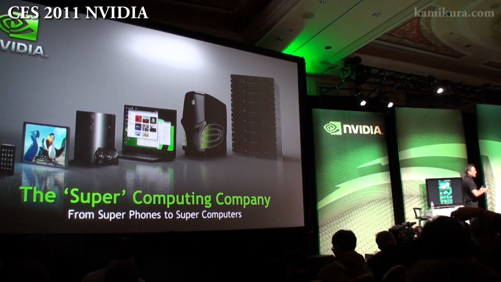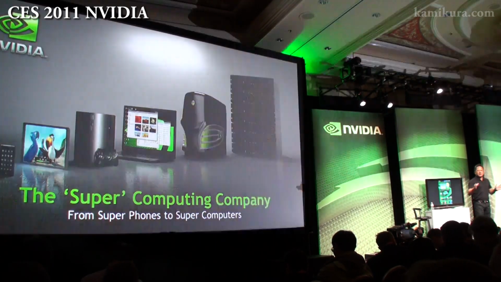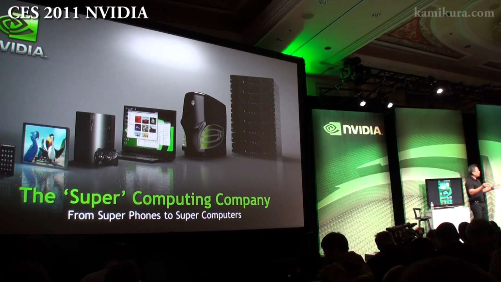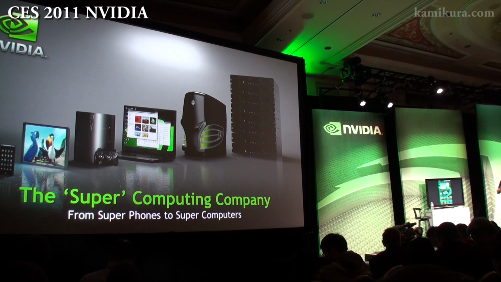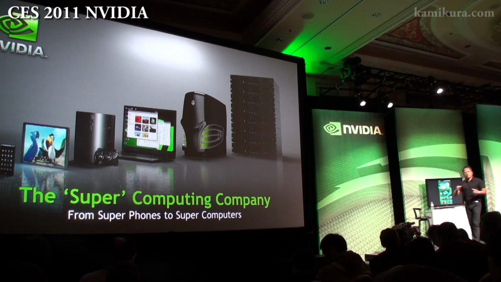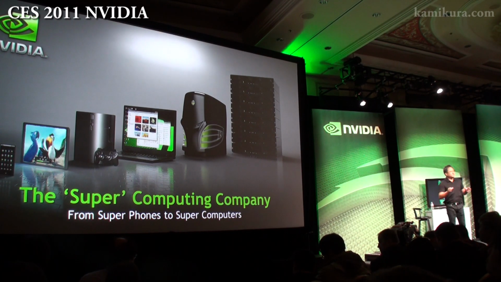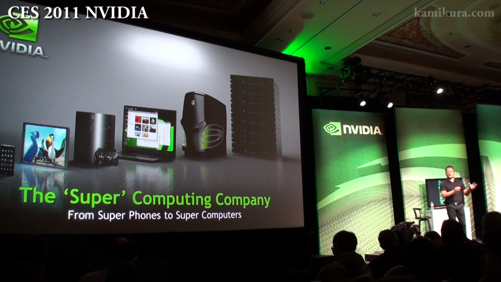These particular platforms all share one thing in common, which is a great user experience. The interactivity, the high-definition experience is really important to us. The architecture that we use across the board changes and ranges from x86 for the computing platform all the way to ARM in mobile devices.